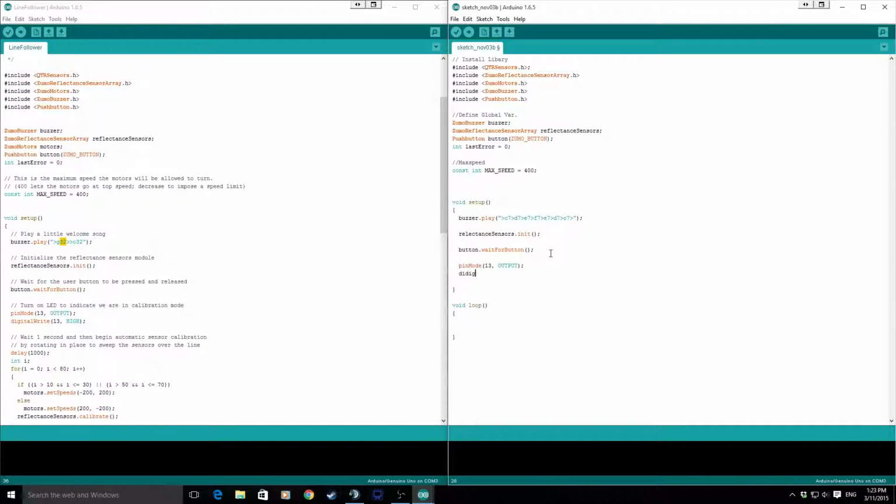And you're going to go digital write, so that's like telling it what signal to do. So the signal for pin number 13 is high, which means it's on because it's an LED. I think it's defined in the sensors. I don't know. It's defined in one of the libraries as being pin number 13. So what that's doing is turning the LED on. It tells it to turn on. You can change it so it flashes when it makes noise, stuff like that. We'll do that later on when we modify the code. I'm just going through it at the moment.